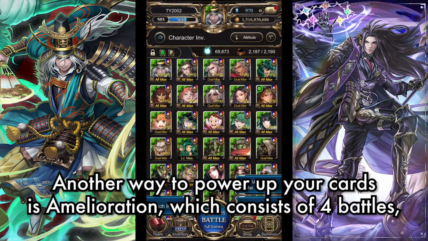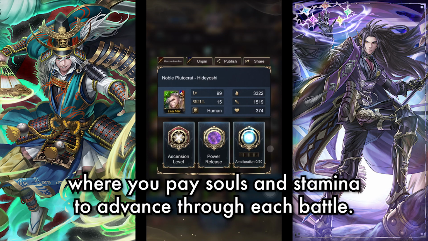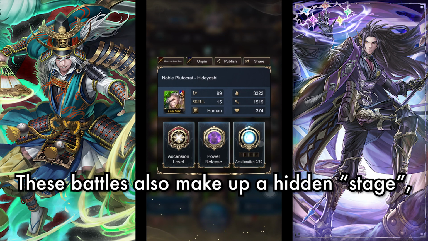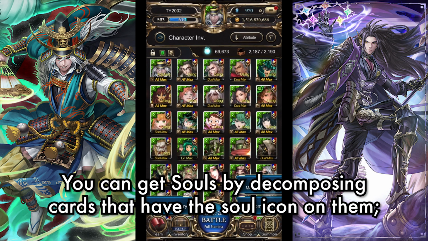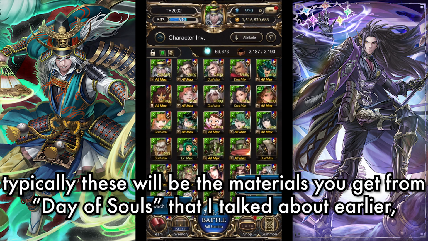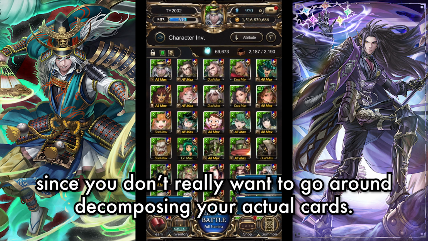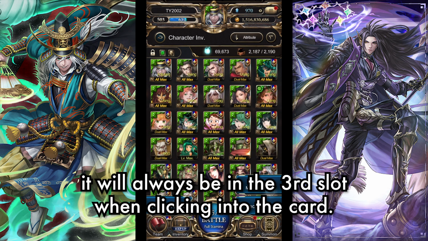Another way to power up your cards is Amelioration, which consists of 4 battles where you pay souls and stamina to advance through each battle. These 4 battles also make up a hidden stage, so if it is your first time fully ameliorating a card, you also get 1 diamond upon completion. You can get souls by decomposing cards that have the soul icon on them. Typically, these will be the materials you get from Day of Souls that I talked about earlier, since you don't really want to go around decomposing your actual seal cards. Not all cards will have Amelioration, so pay attention to those that do. It will always be in the 3rd slot when clicking into the card.